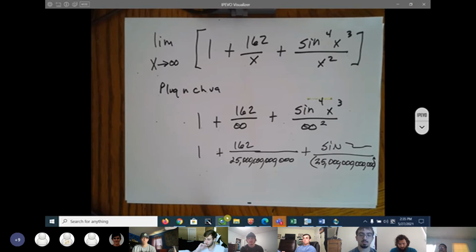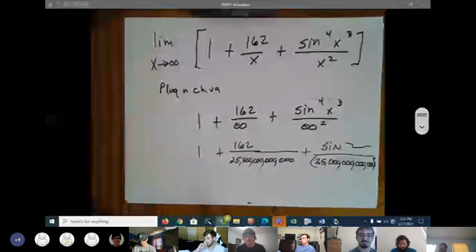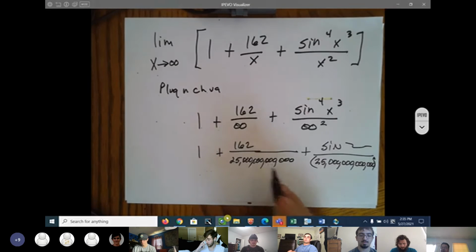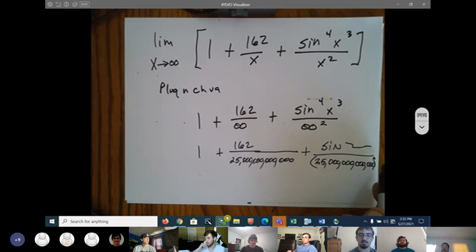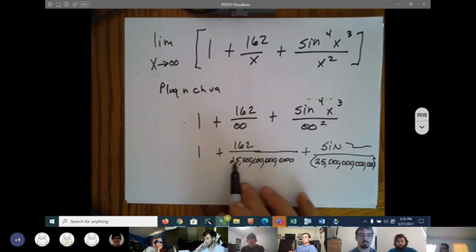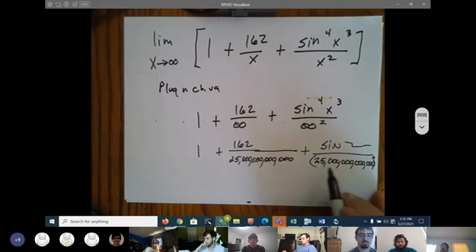Well, Mr. Silva may say, well, I don't want 25 trillion. My number for infinity is 1.23 trillion. Okay, we'll put 1.23 trillion here. This is going to be 1.23 trillion squared. Well, Mr. LeCroy may say, well, I think a billion represents infinity. Okay, 1 billion, and this is 1 billion squared.